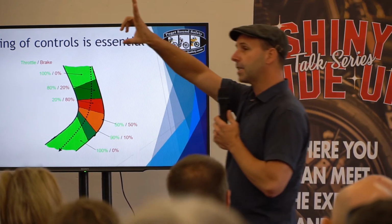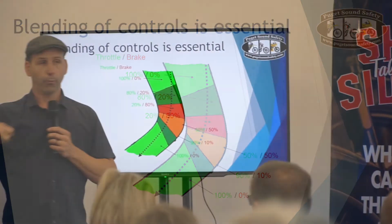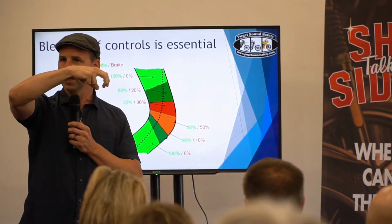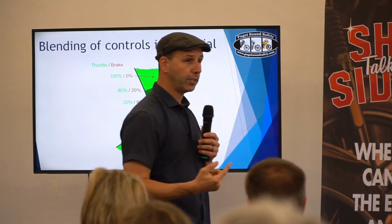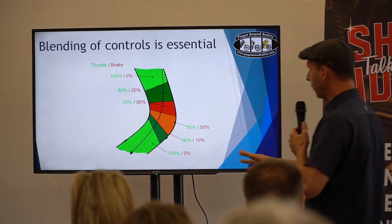What I end up doing is as I come into the corner and I begin braking, I'm slowly starting to ease off the throttle behind my brakes. But I don't close the throttle all the way. When it's time for me to go, as I start to ease off the brake, the bike starts to accelerate because there's just a little bit of throttle behind it. And then I increase the throttle as I keep moving. I always keep tension in the drive line. This is one of the more technical ways, or the most technical way to do trail braking, because as I mentioned, there's a lot of different ways to do this. But this is one way to keep it in line.